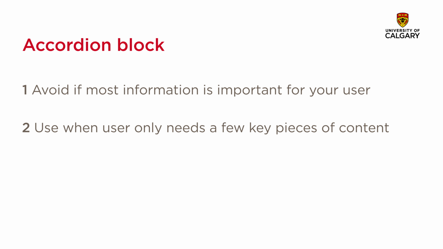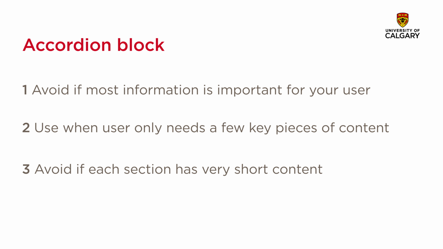The titles of each accordion section should be clear and describe well the content in them, so as to make it easier for the user to find the key pieces they want or need. If the content you're placing in the accordion sections is rather short, consider using the text block instead, as the accordion, in this case, is not providing much of an enhancement, except adding extra clicks for your users to get to those small pieces of content.